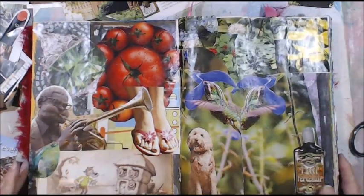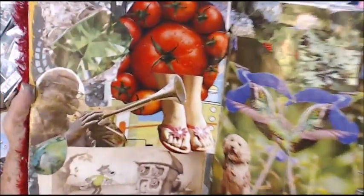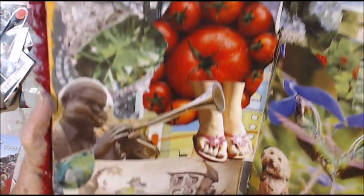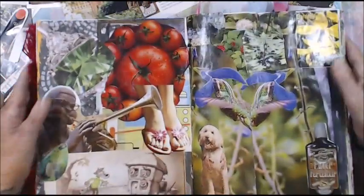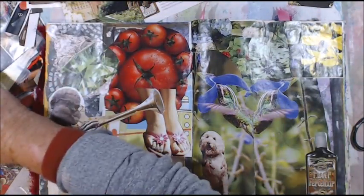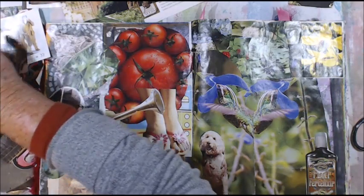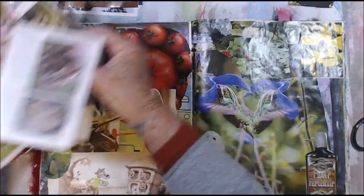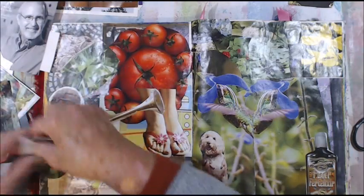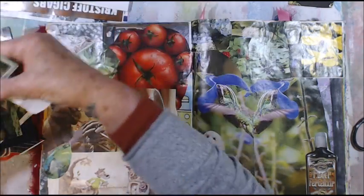I'm quite liking that page. The glare off it for you. Bit of a nonsense page. And I think that I might be just about finished. I'll be putting the rest of this away to go into other pages.